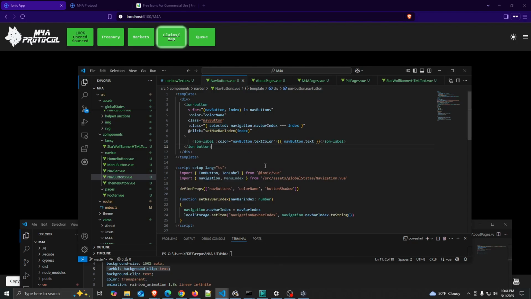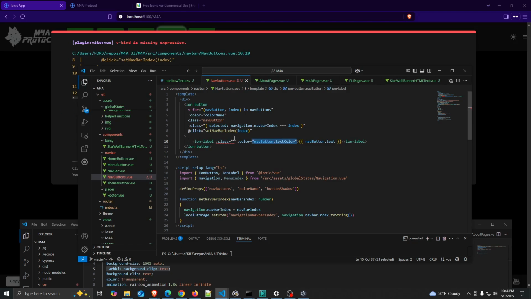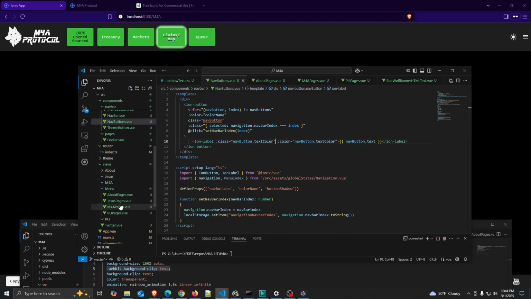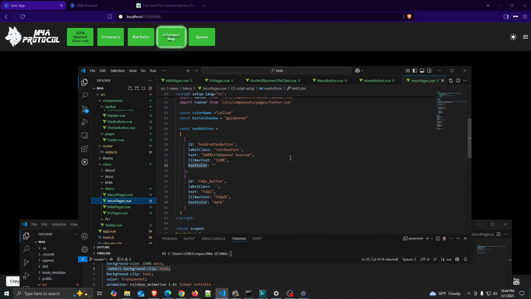So this needs to have a class applied to it. This class will equal this nav button dot something. Okay, we go back to our thesis page for label class.